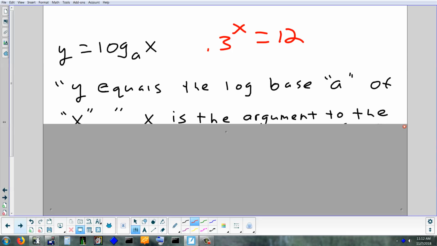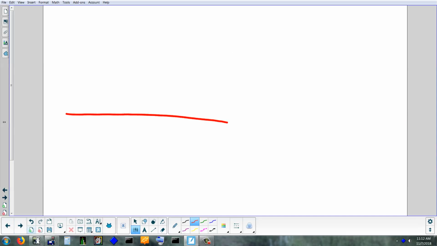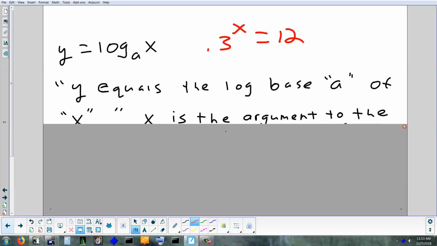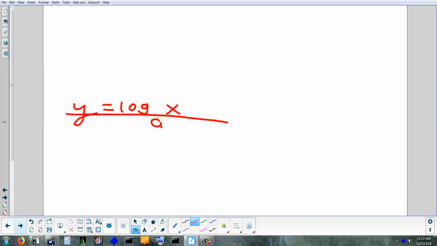Okay. And just to be clear how that is written, if you had a piece of lined paper, it would be y equals log base a of x. The a is actually like a subscript. Okay, the x is not an exponent. An exponent would be up here, log base a of x squared. So the x is just right on the line with everything else, and the a is a subscript.